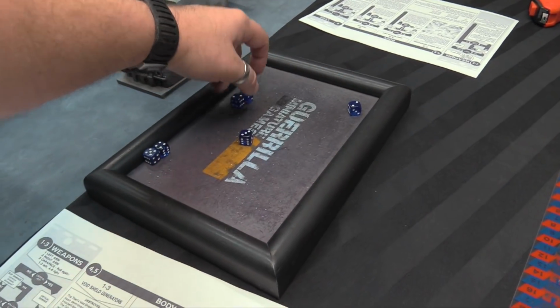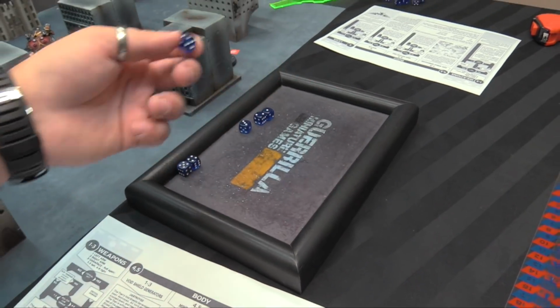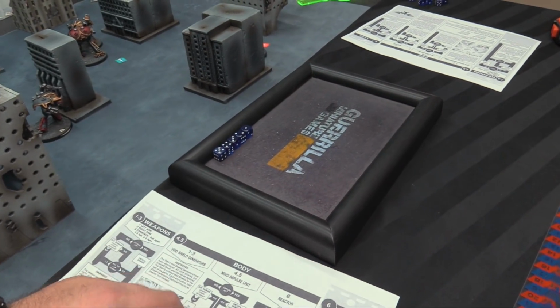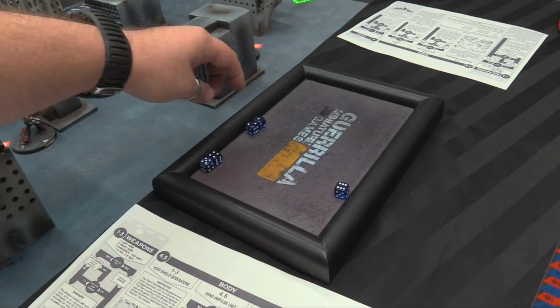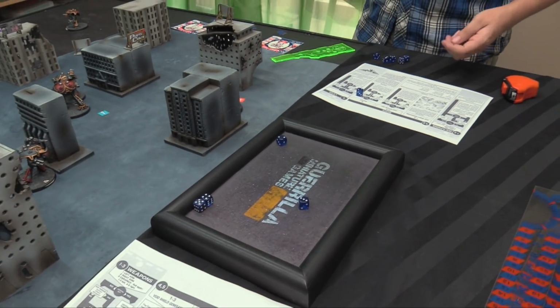Left arm, right arm, and then right arm. So all three hit the damaged carapace. And then they go into the body. It's not gone. It's just damaged. Oh, they're all in the body and the damaged one. Okay. It has to be 1, 2, 3, 4, 5, 6. Oh, that's right. So they are not crits, and he lives.